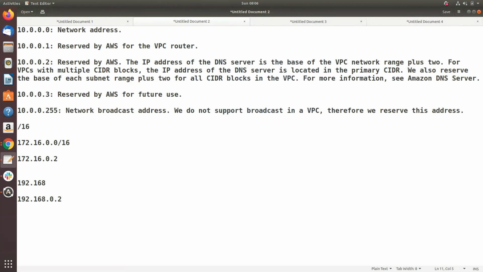Still, if I'm going to create a server in my public subnet, and you know why it is a public subnet, because we have associated a custom route table to it. So in the custom route table, we have defined an internet gateway, and via that internet gateway, we are connecting to the external world, right?